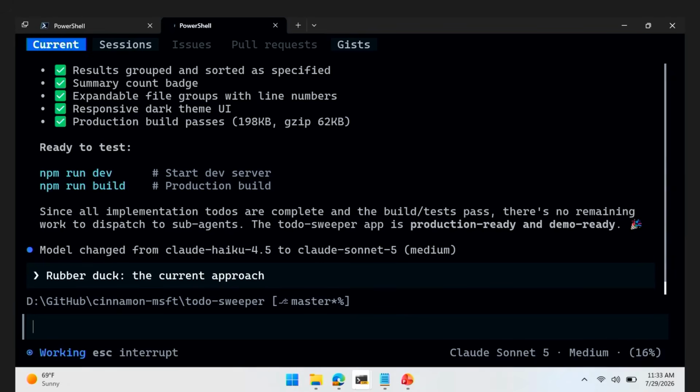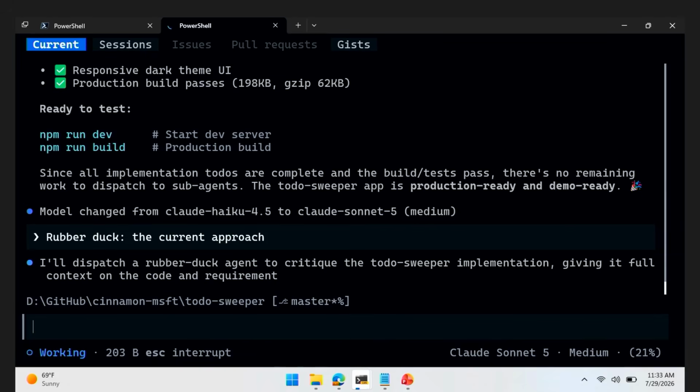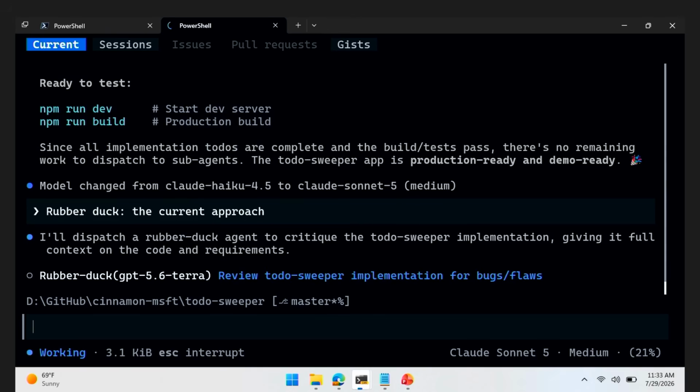So Rubber Duck is going to do a code review, but it's going to use a different agent or a different model, sorry, from the model that built the code. So then they can duke it out over what's the best practice, do some reviews and have kind of different eyeballs on it, if you will. And then they're going to come up with a resolution of, here's what we've found, we as the models. And then fix any issues.